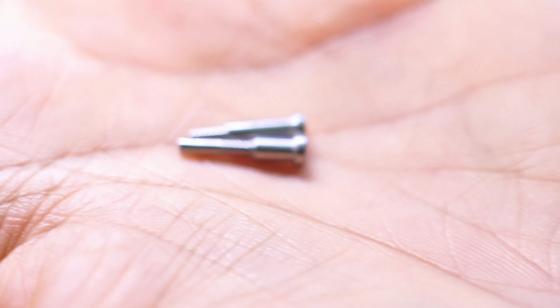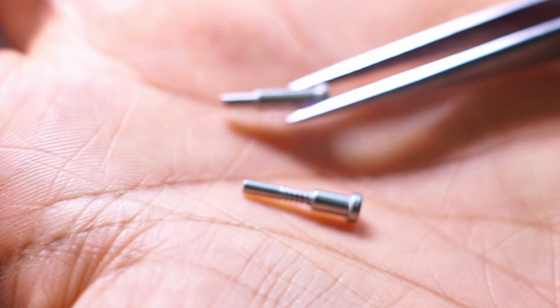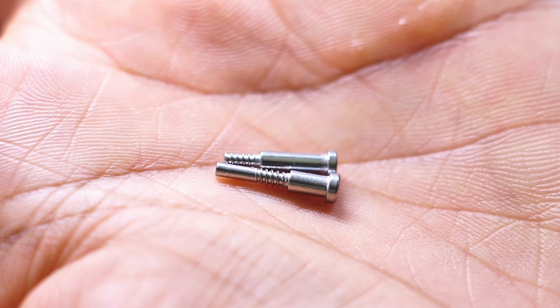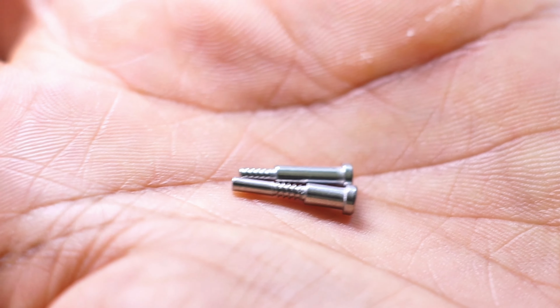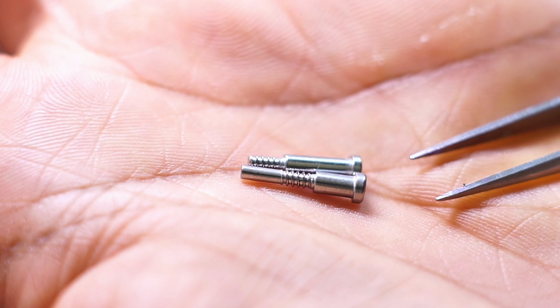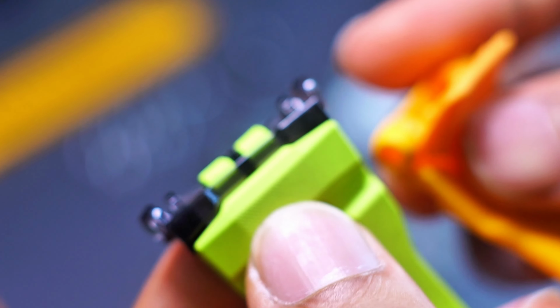First difference will be on the side screws. The one over here, this is the GBD200. The one over here, the GBD300 series. You can see the design is different and also the size is not the same as well. So in the future, if either one of these were, I don't know, break or get rusted, you cannot swap them up.